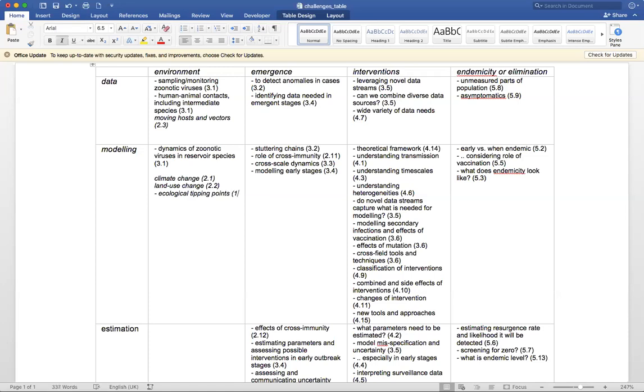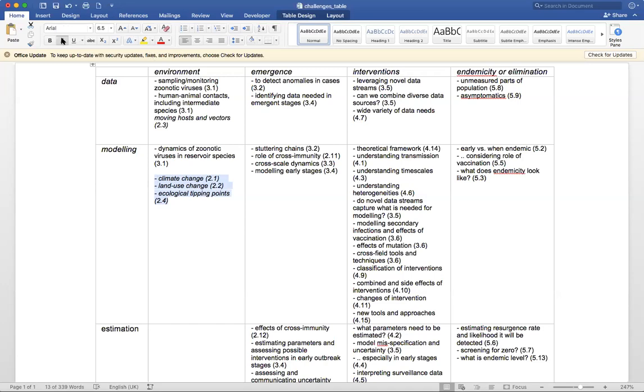And can you mentally delete the one you want to delete, in which case this gets called 2.4? 2.4, I think. Okay, so if someone will just keep track of the numbering, because I haven't got that in front of me. Well, I've got a revised list here, but still. Well, you do the numbering by your revised list, Mick. Yeah, so 2.4 is fine. So did you want to put that one in data as well? I put that in estimation. Sorry, that's what I meant, estimation as well.